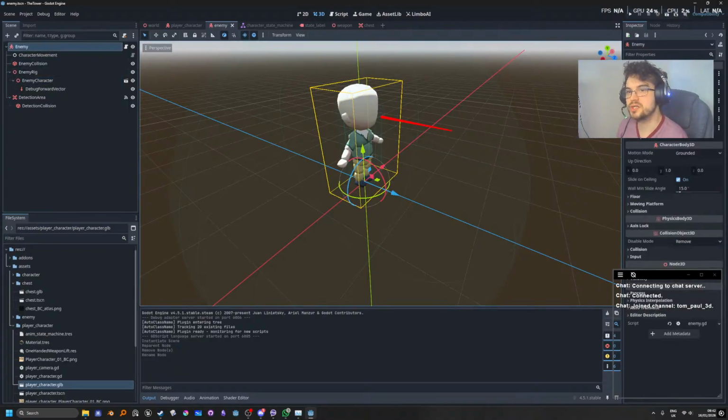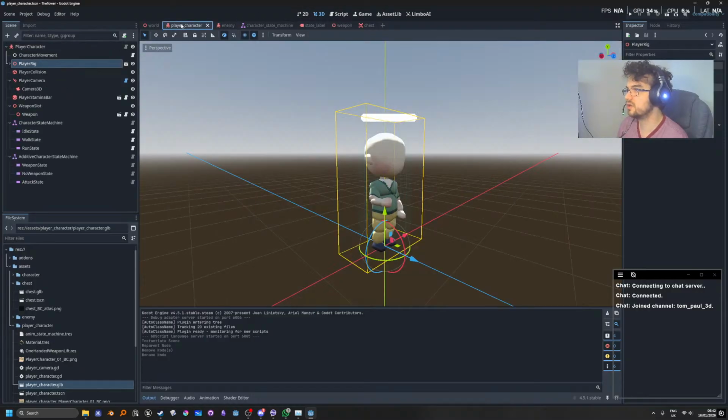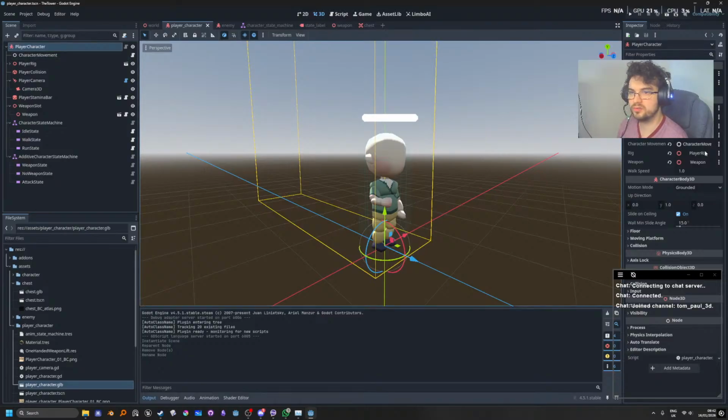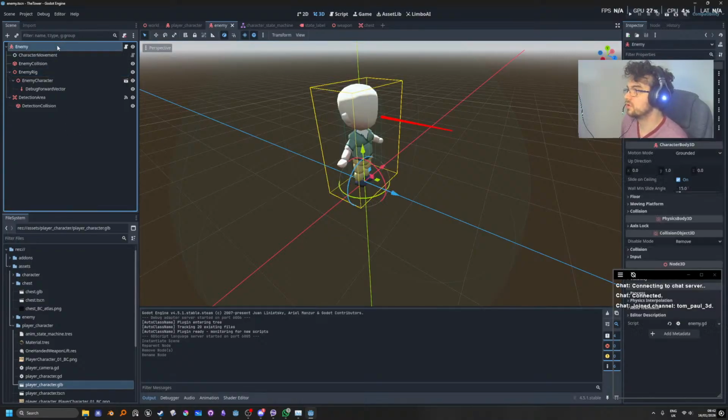And now I can actually bring in, so that is set to enemy rig, and I think that is also set to player rig, and then we have to set all of those to it as well. So let's do that.